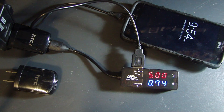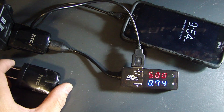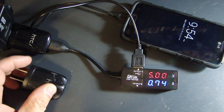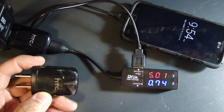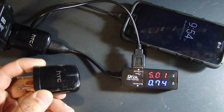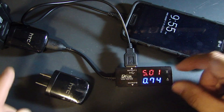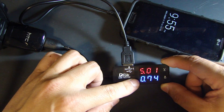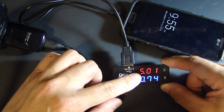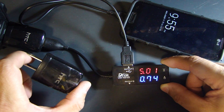This next test is an example of why this little device can be very handy. On the left side you can see two HTC USB chargers. This charger is rated at 5 volt output, maximum 1 amp. The one I'm holding is a fake — I bought it off eBay many years ago for maybe 4 or 5 dollars and it's never been able to charge a device properly. The one plugged in right now is the original HTC charger, measuring 5 volts and 0.74 amp on the LG phone.